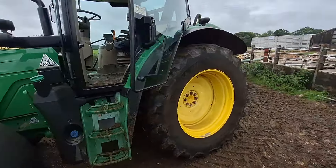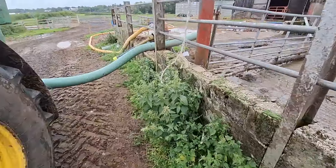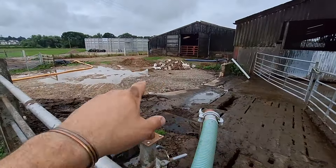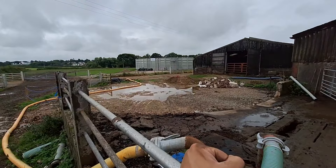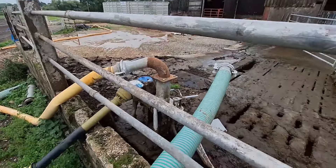This is my first load - usually put a load to an acre - so should hopefully be done by dinnertime, it's about quarter to eleven, but it won't take long. So we're just filling up again now - this will be the fifth load. We're just sucking hard at the slats, you can see. That's where his old slurry tower used to be, so he's got a pipe set up now for filling the new one. He said we were going to move it past, but I might as well suck it straight out at the slats.